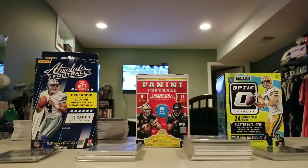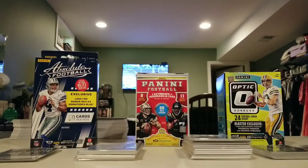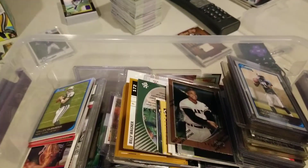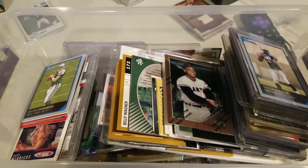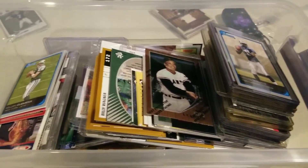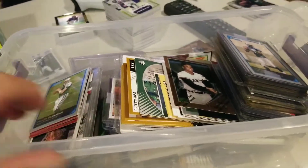Hey YouTubers, back again - told you I was coming back sooner than I thought. Like I said in the other video, I picked up a bunch of stuff from a friend of mine that had moved out of his place and left all these cards. He said they didn't want them and told me to come by and pick them up. This is just the small box - I did kind of look through it, so I'm going to go ahead and show this to you now.